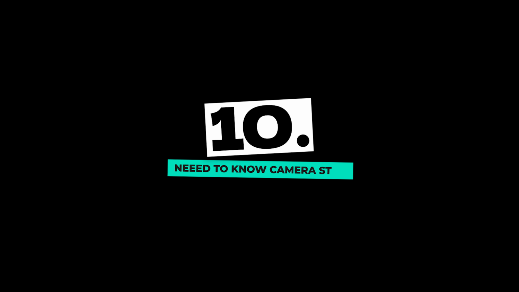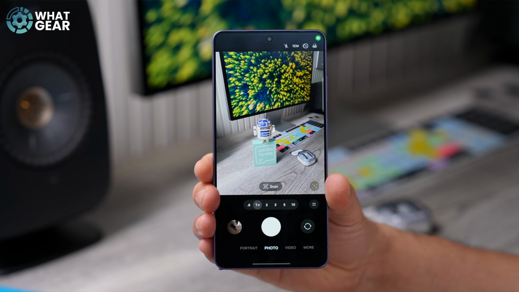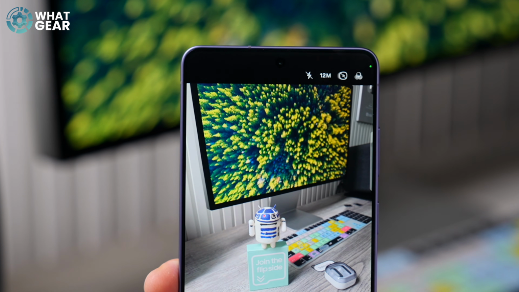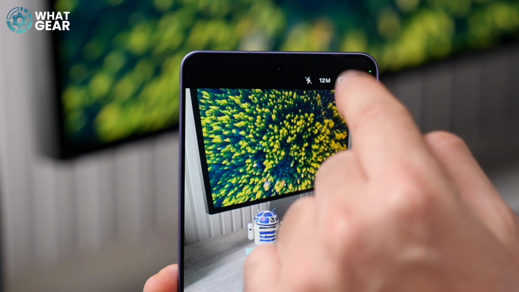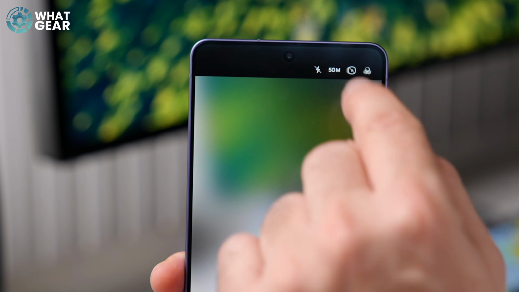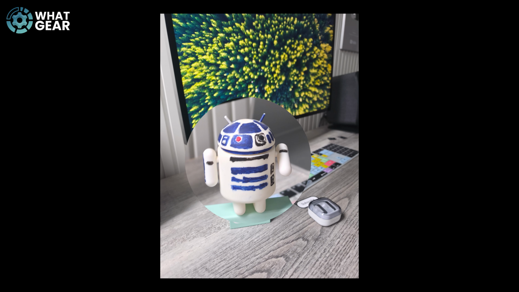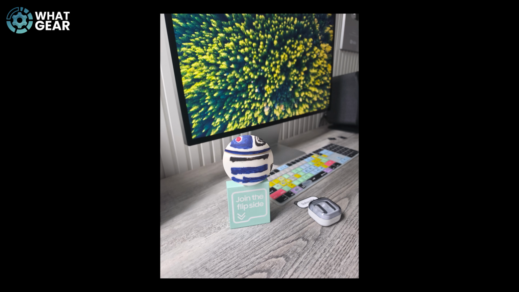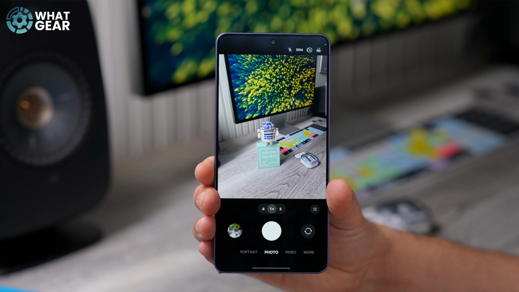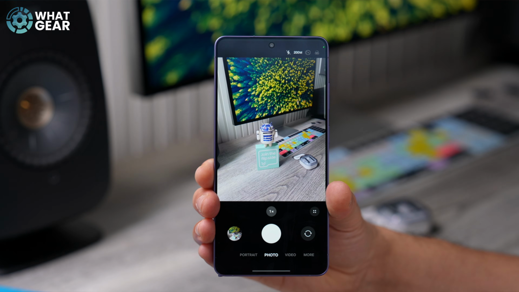Okay, so as you know, the Galaxy phone has some fantastic cameras on board. And here's a couple of tips to help you make the most of them. When you have the camera app open, at the top, you'll see how many megapixels you're currently shooting at. It should be 12 megapixels by default, which is fine. However, if you switch this to 50 megapixels, when you take a picture in good lighting and you crop into a part of that image, the detail will remain. And if you want to go even further than that, let's say you've got this really nice landscape shot set up and it's really well lit, you could even set this to 200 megapixels for maximum detail.